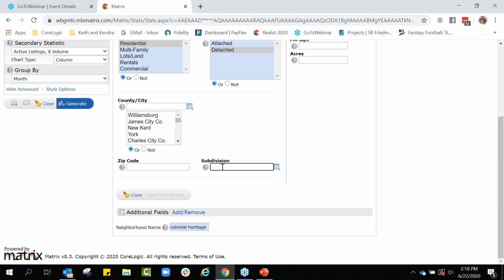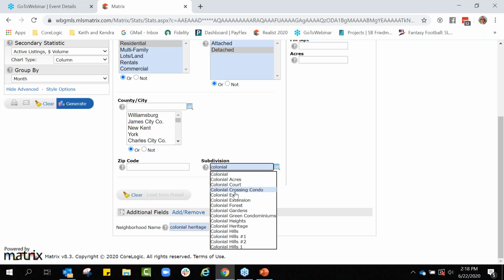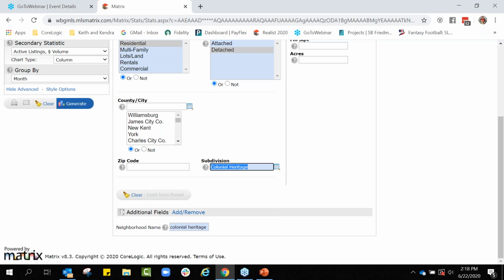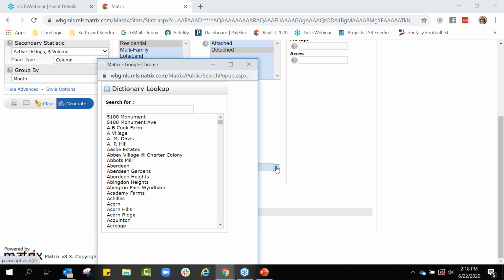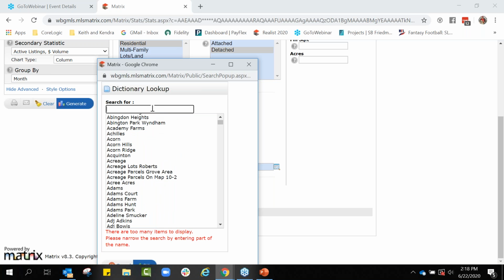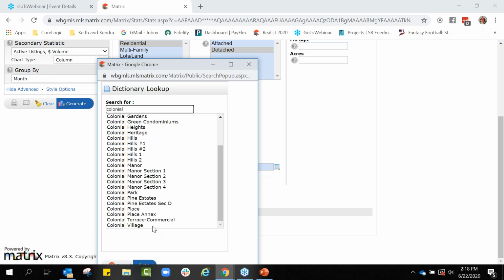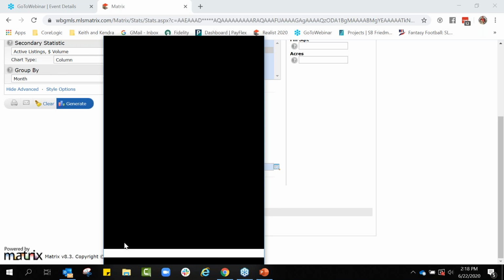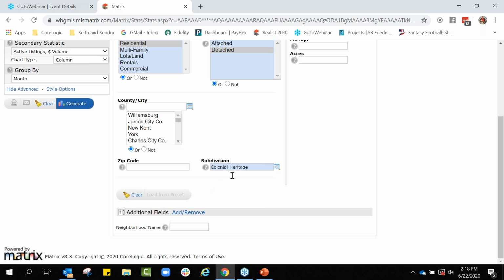Okay, in that case, I can go up here and type in Colonial Heritage. Right there it is, perfect. In that case, I don't need this one. And that's even better, picking it out of the pick list, because I can also hit that little box right there and scroll down and find it, or just start typing up here, Colonial, and then find it. The reason that's always nicer is because it's a pick list, so it's hard to misspell. Now, you can pick the wrong one, but most people will at least pick the right one.